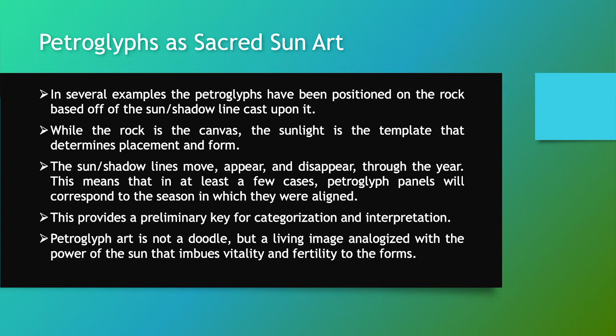This is their living, religious, cosmological writing. It's how they imbue life into these art forms, which in turn imbues life into the tribe, because those art forms are actually very often ritualized. The deities we see on the rock, they'll dress up as and perform a ritual on the specific day of the year that they're tracking. And analogically, they're imbuing the tribe through that ritual, through the sun, through that figure on the rock, with the powers of the cosmos. So the petroglyphs then become a sacred hieroglyph that, because it's analogized with the sun, is a living image. Any questions?